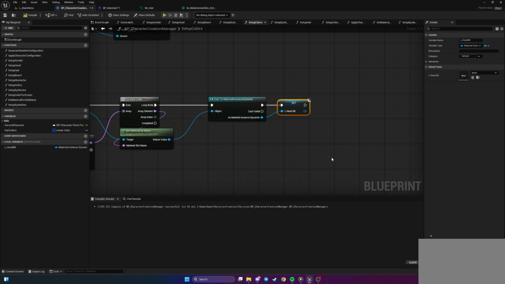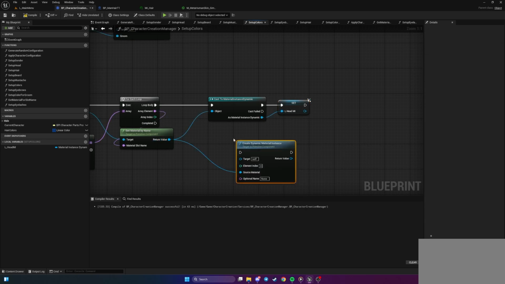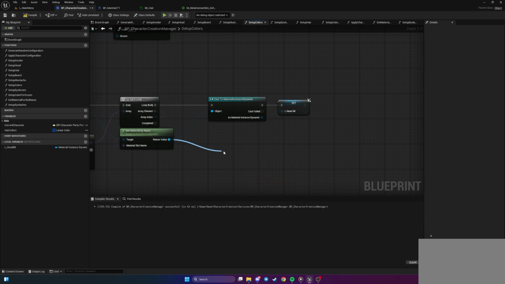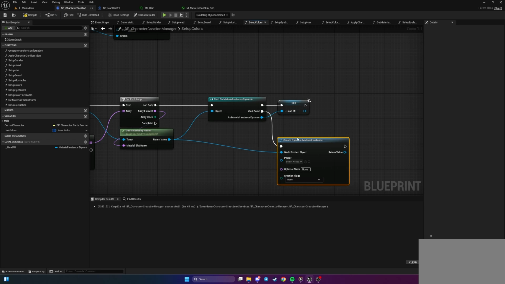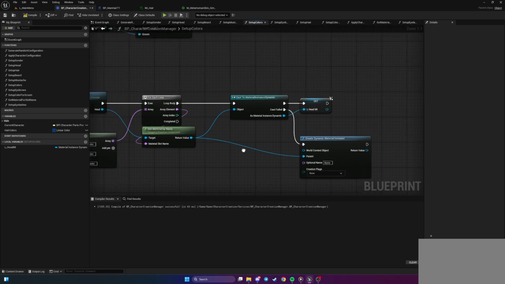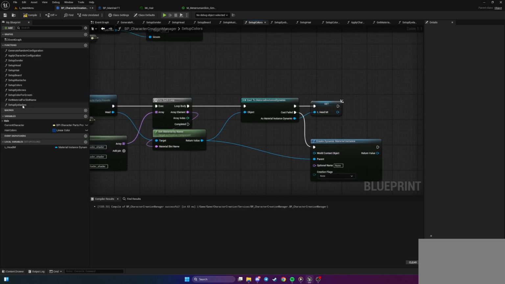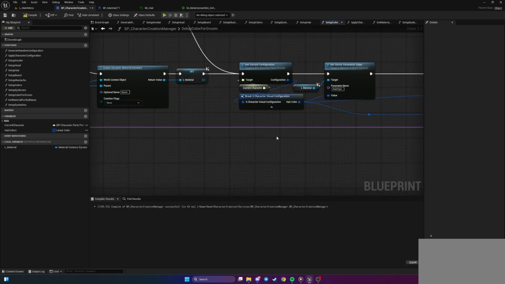Okay, this is in true, and in false we're gonna call create dynamic material instance. Not this one. Create dynamic material instance, maybe second one. Yes, gonna use second one. And for parent we're gonna use this material, and for world context object let's open setup color for groom and see what we have used.